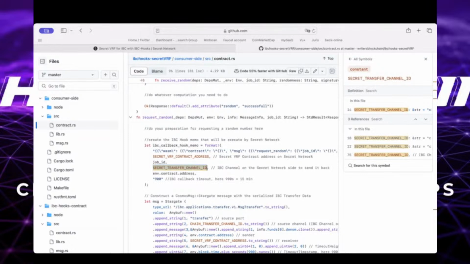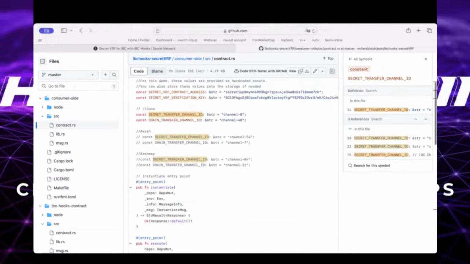Because how should the contract know where to go afterwards? Basically, after it gets the numbers, it has to know where this message is going to go. This is the channel that you want to use. So this is the channel that's going in. So you're sending a message in channel 40. And for Secret Network, if you're going back, you're going to send a message to this channel, which brings it into.